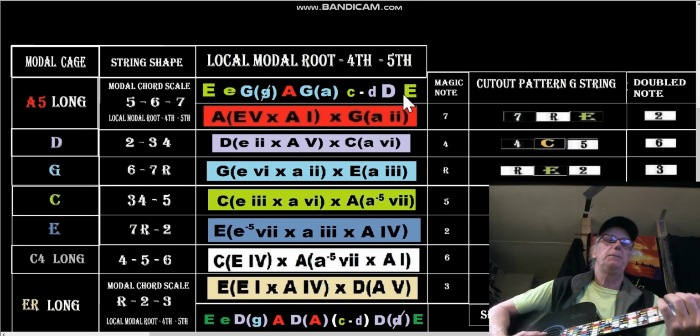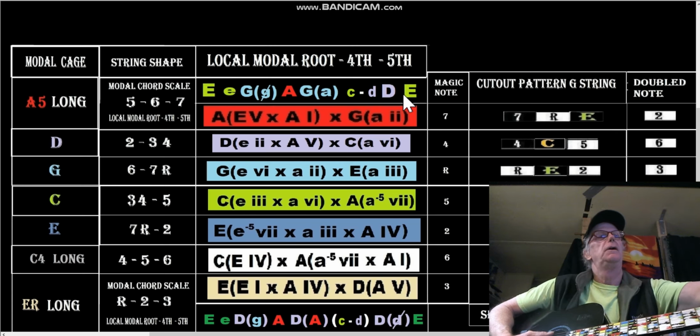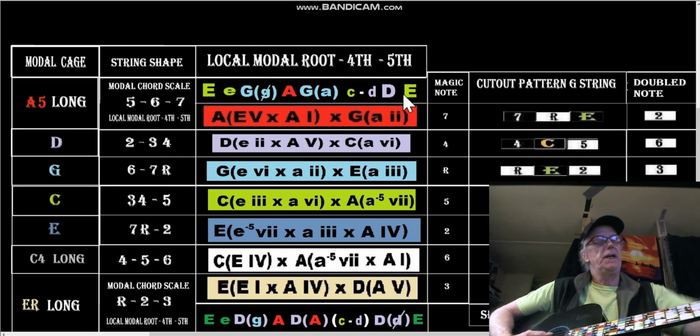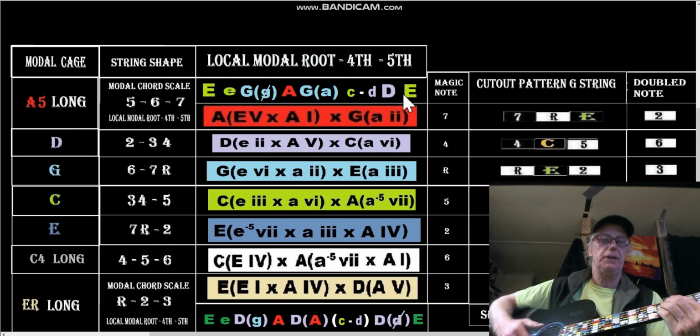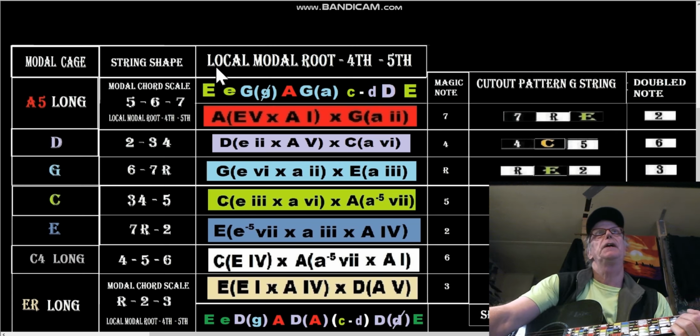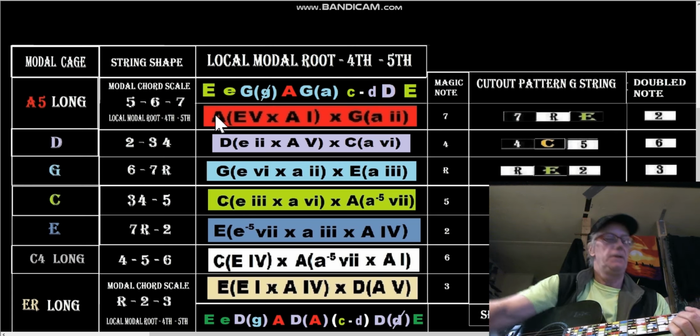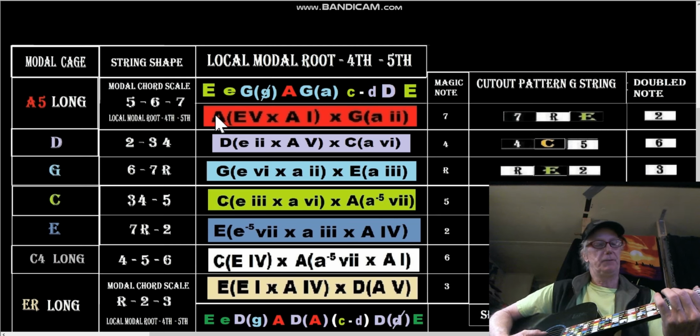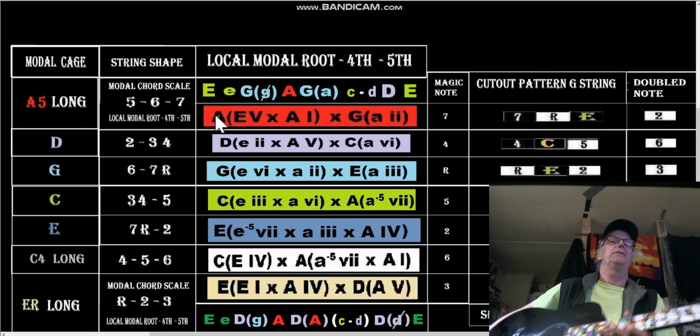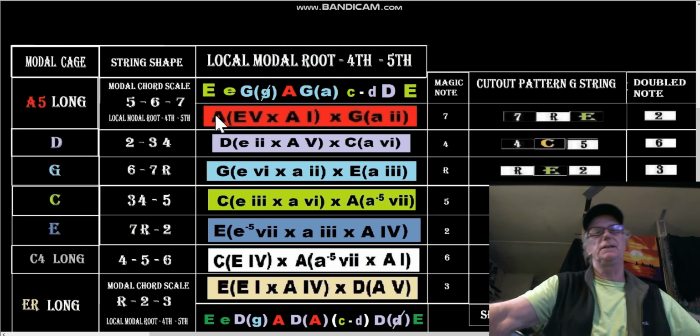Okay, if I wanted to play that in E, what is E the 5th of? The 5th of A. So I would have to use the A shape there. And indeed that's what that is, A5 long, where E then becomes the 5. So it would be E, F sharp, G sharp. Okay? 5, 6, 7 in the key of E, G sharp being the leading tone to A.